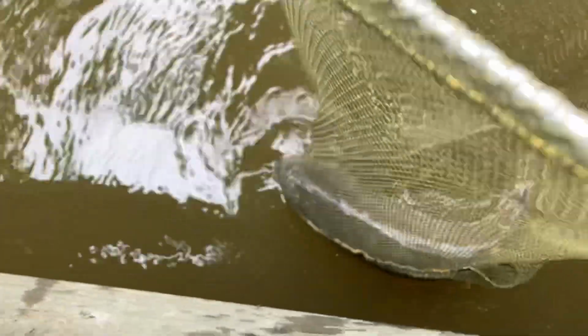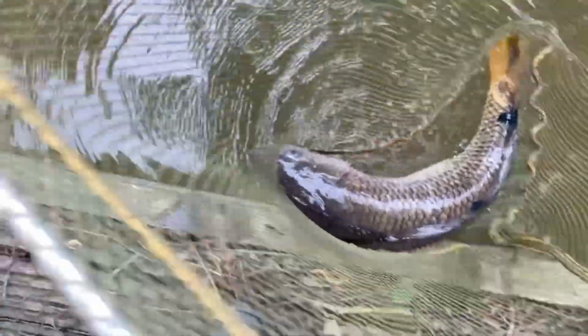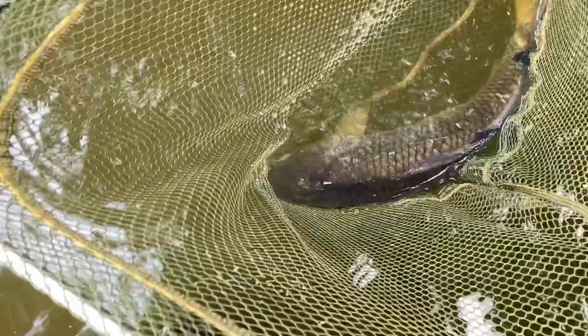I'm not going to get my photo taken with him because he's not really a photo fish, but let me show you him quickly. If you can see him properly there. Probably, I would say, he might go 3 pounds. But hey, there we go. We've started. Oh, there he is. There he goes. Back to the depths. And we've saved a blank.